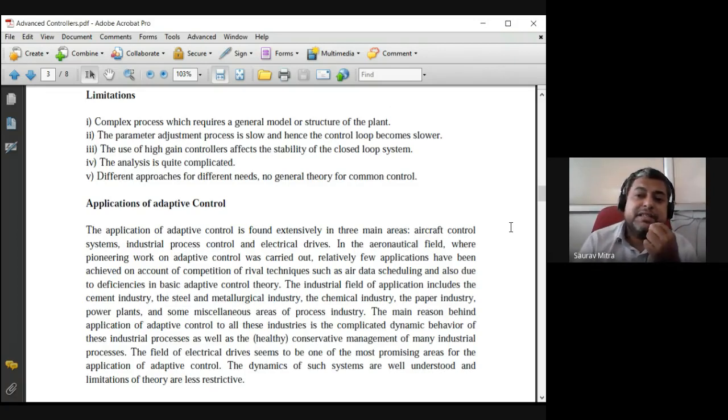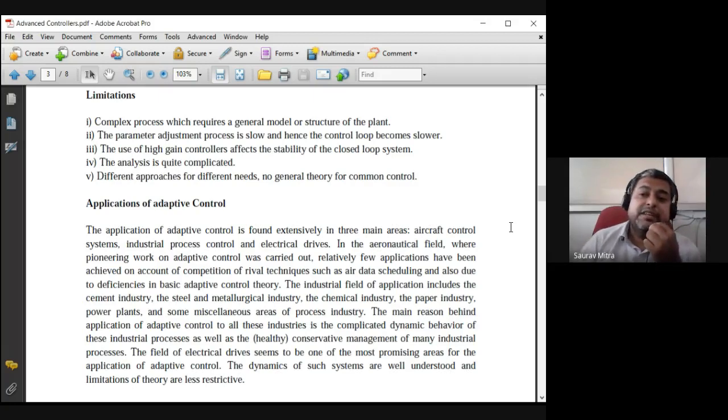A steeper curve means the KP value is higher, and if the slope of the curve is less in the case of a proportional controller, it means it is a slow converging controller. Exactly the same thing here: the use of high gain. High gain means a steeper controller, so convergence will occur very fast. Error minimization will occur very fast.